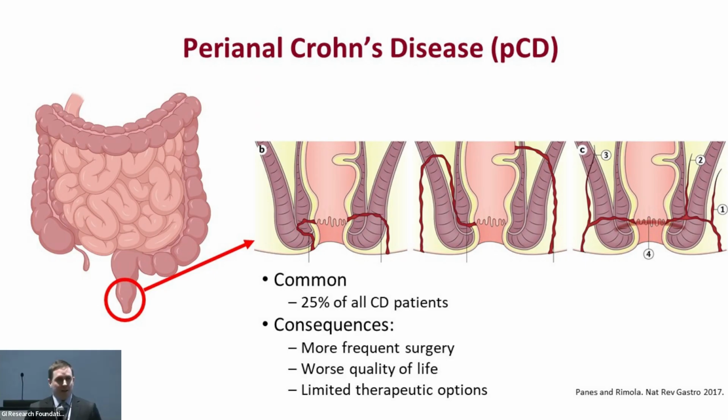Ben? Good evening, and thank you for having me. I'd like to talk today about a specific type of Crohn's disease called perianal Crohn's disease. This is a very common type of Crohn's disease. It impacts about 25% of all Crohn's patients. And it refers to the presence of these tunnels or fistulas, which you can see on the right side of the screen. Patients can get infections or abscesses along these fistulas, and they can get narrowing or stricturing of the anal canal. Based on that description, I think you wouldn't be surprised to hear that patients can be very symptomatic, and this can cause a major decrease in their quality of life from the disease.